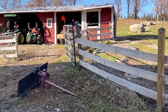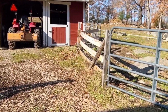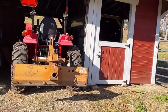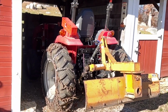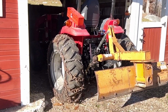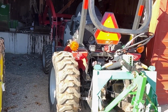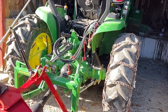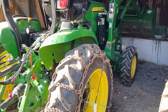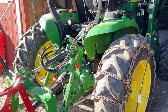So you'll notice that most of the old farm walls are gone. I've got one in the garage, and I've got my brother's, so I'll never sell that one. So I've got Mahindra, which, you know, I've made a lot of videos on Mahindra tractors, and it's a tractor. It goes well. It has a few issues, but I definitely feel like that tractor, when I'm on it, it's anchored to the ground. And then the little one I used to get under the barn, and it's just kind of like my overgrown garden tractor. And then my new Deere I bought, which is a 3039R. It's kind of the deluxe one. I wouldn't have chosen a deluxe tractor, but it was a good deal on a used one. Stay tuned for a review on this one, because this has been a fantastic tractor.